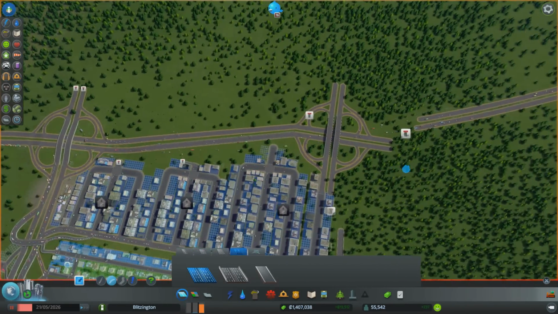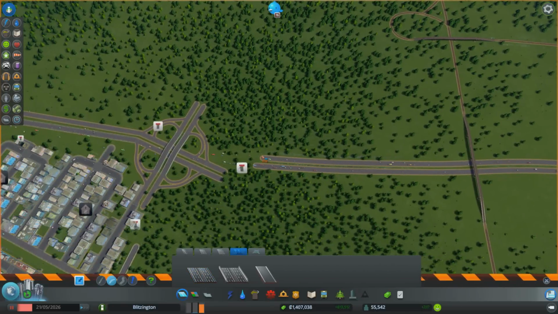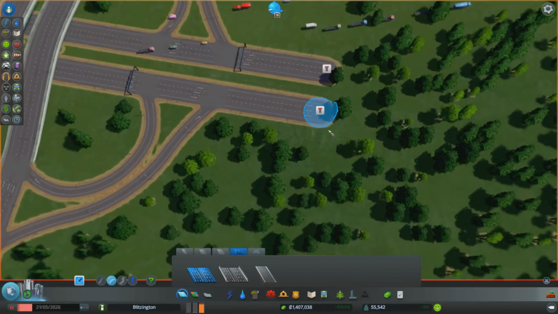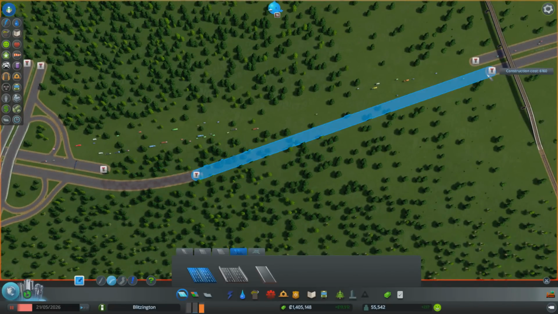All right, that's a little better. We can do the same up here. Let's remove some of the road. It will connect. I just like things straight. I know some of you guys totally hate the straight road idea, but that's okay. I gotta play how I wanna play too.